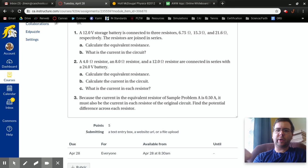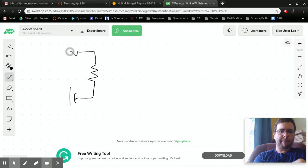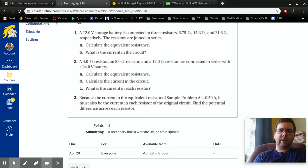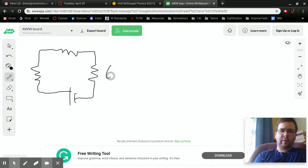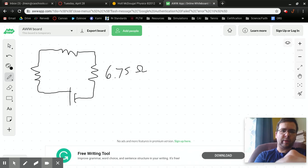All right. So the first thing you need to do is draw the circuit. So it's got a battery. Okay. Oh, this is tough. That's not too bad. All right, and you can draw the circuit in a number of ways. That's not great, but it's fine. It's got three resistors, 6.75 ohms. Okay, that's one. And then you got 15.3 and 21.6.